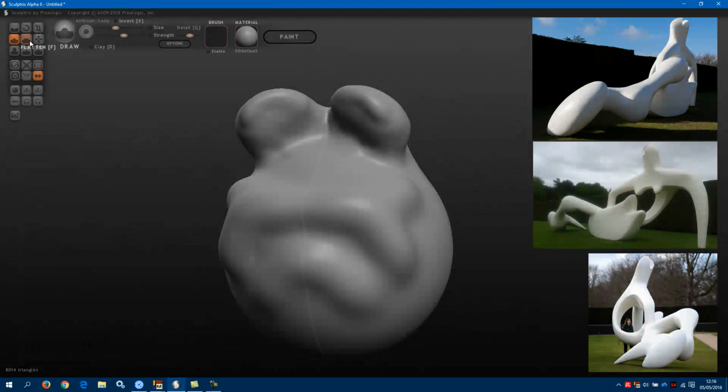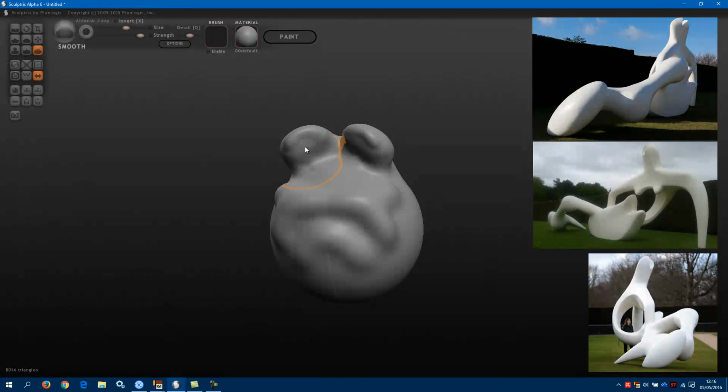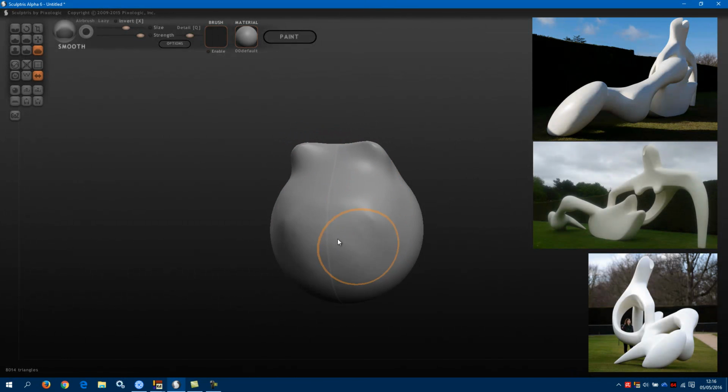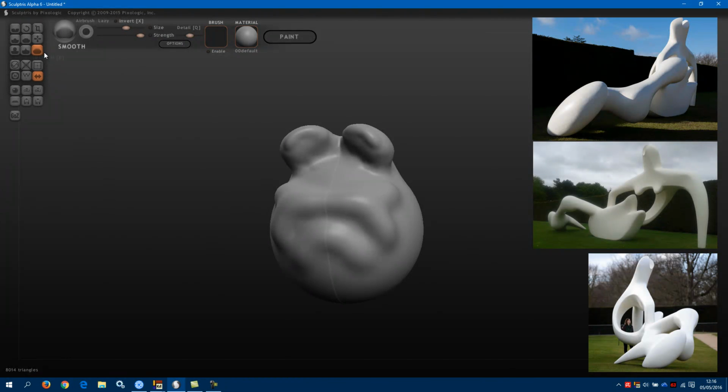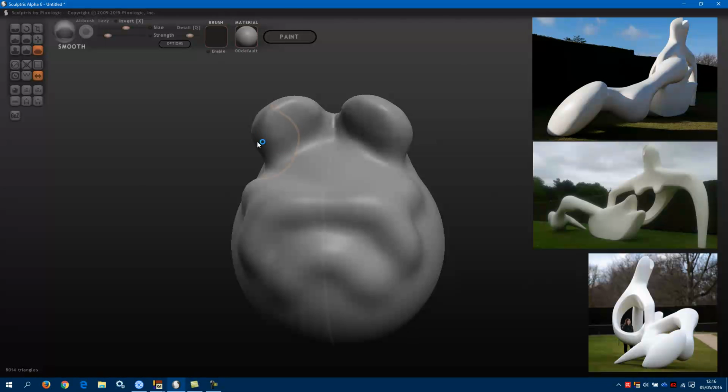And now I can use my smooth brush, which is under the grab brush. And with my smooth brush, I tend to like the strength down pretty low, because if I have it all the way up, it's going to smooth too fast. So it melts the surface, and it goes a bit too fast. If I want to use the smooth brush, I generally have the strength slider down maybe about 10%, and then I just gently smooth. And if it's not happening fast enough, then you can move the strength slider up a little bit. Okay, and you can see I'm smoothing the sculpture.